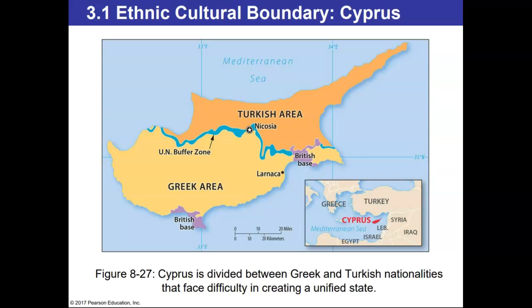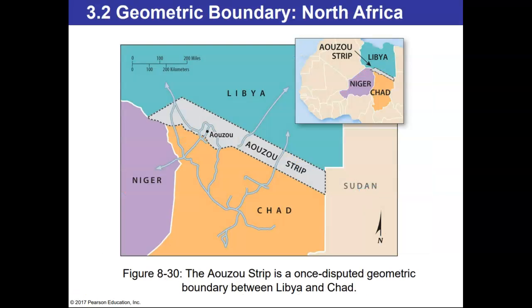In recent years, a portion of the wall was demolished, and after 3 decades, each nationality is starting to cross to the other sides again. And the European Union also accepted the entire island of Cyprus as one of its members in 2004. It is important to note, however, that the UN still has a presence in Cyprus and is still monitoring the buffer zone. Now let's move on and talk about geometric boundaries.